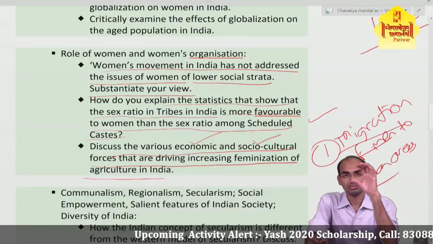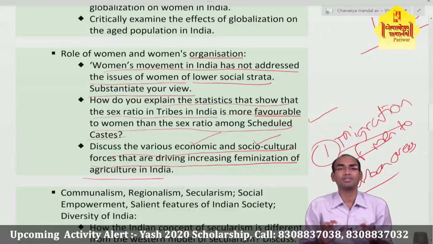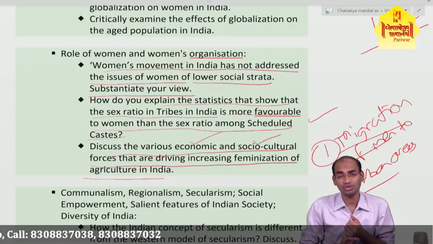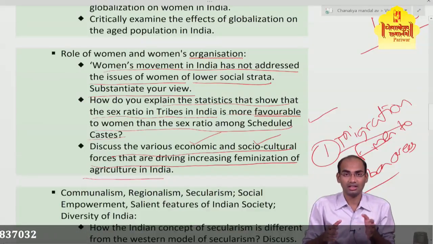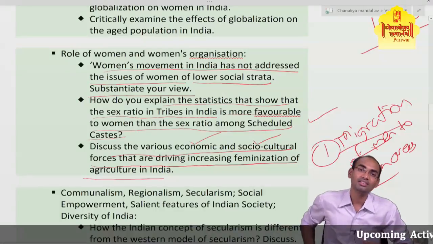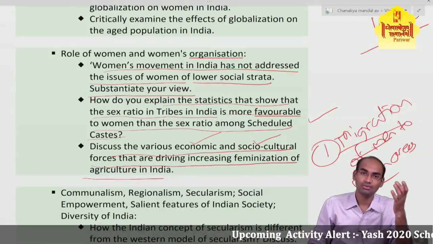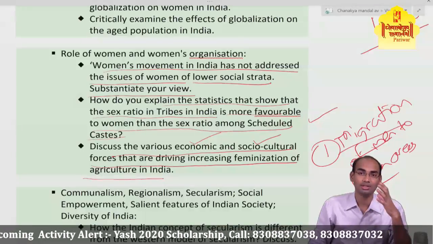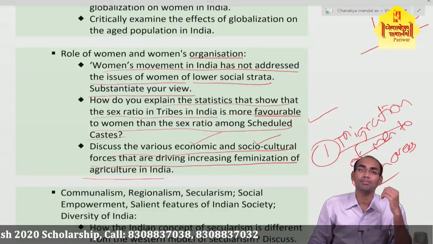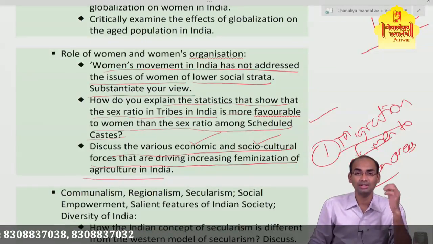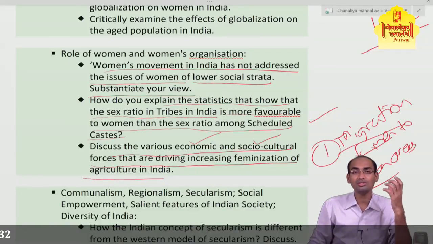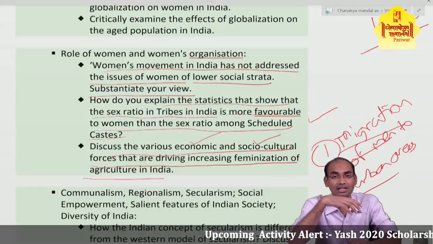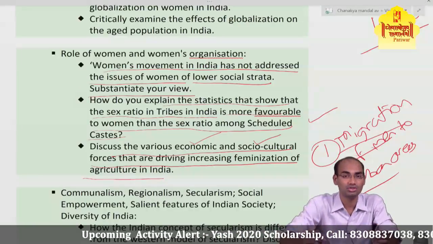Okay, the main person in the family moves to urban areas in search of a job, in search of employment opportunity, so that the land at their homes, land in their villages, is left to the women in the family. Okay, which led to feminization of agriculture. Sometimes in some cases, especially in Maharashtra and Andhra Pradesh, in the last 20 years there were thousands of suicides because of debt trap and many more things. Those are also responsible for increasing feminization of agriculture. You have to recognize such distinctive reasons for increasing feminization of agriculture.